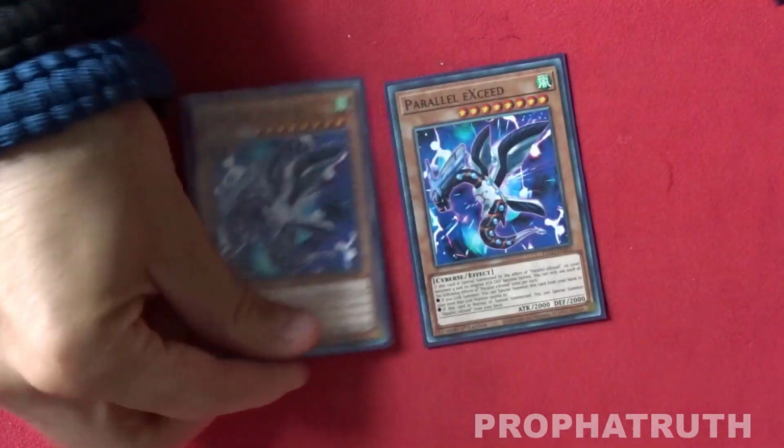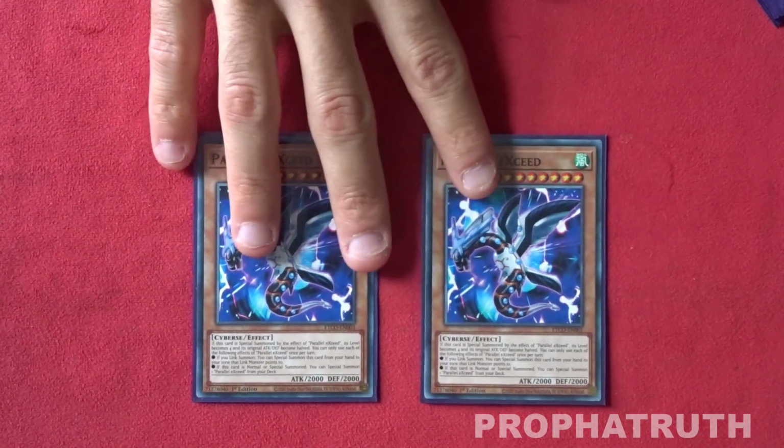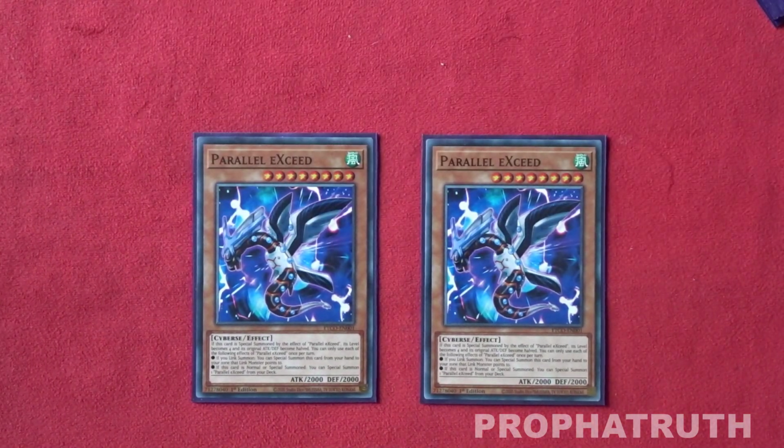And then the new one, Parallel Exceed. I was testing 3. I like 3 better because if you draw into both of these, then you're like, oh my god, it's dead in your hand. You can play 3. You just gotta find the space for it. A lot of builds are playing 2. I dropped it to test it.